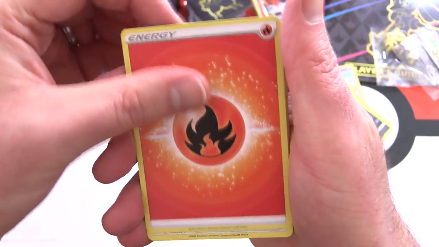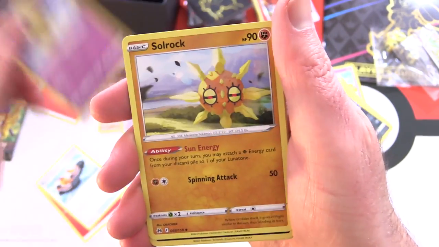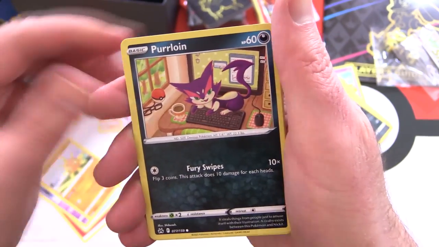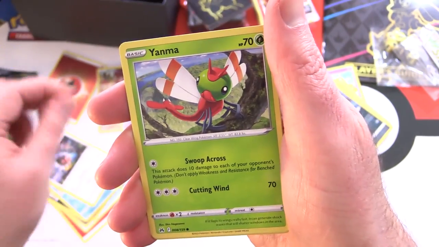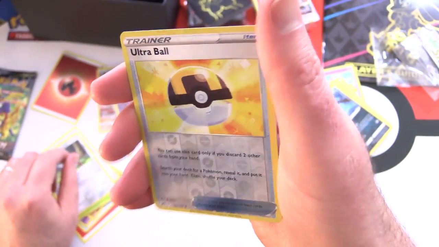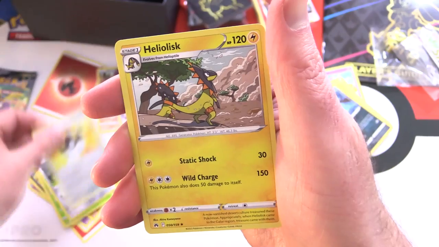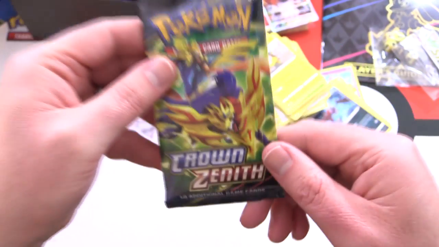Okay, so we've got some Fire Energy, Trekking Shoes, Lunatone, Solroc, Purloin, Love Disc, Chatot, Yanma, Ponyta, what was that? Oh, Ultra Ball Trainer, and Heliolisk. Okay, so we have one more pack to crack.